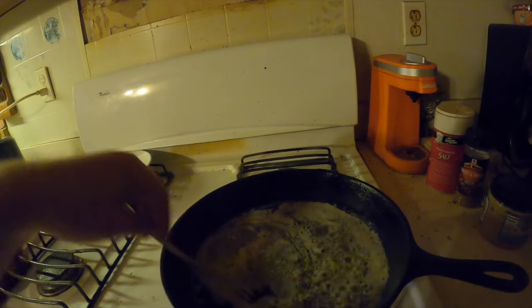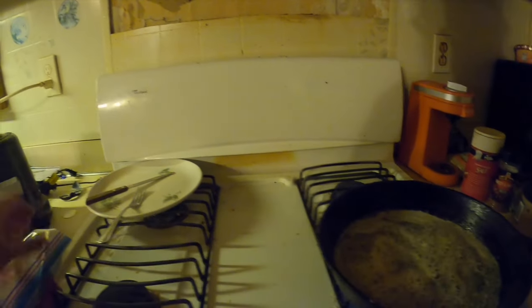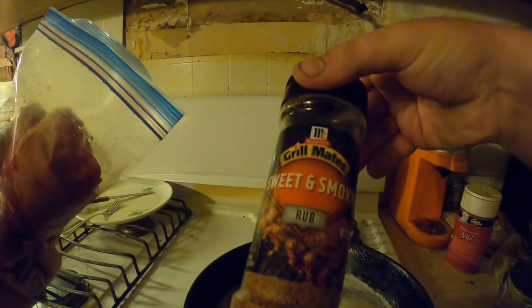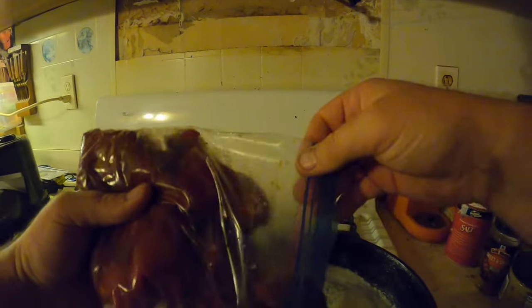Medium rare, like you would a real good steak — and that's what it's going to taste like. It's better than beef. That's the sound I want to hear. The butter is all nice and cooked up, nice and hot. Now I'm going to take this beaver — it's already basically in a barbecue sauce. I used the Grill Mates sweet and smoky rub, just dumped a whole bunch in there with the meat. I'm going to throw this in and straighten these out because I want them to cook right, like steak. These are the back straps, mostly — back straps and a couple pieces of leg meat.